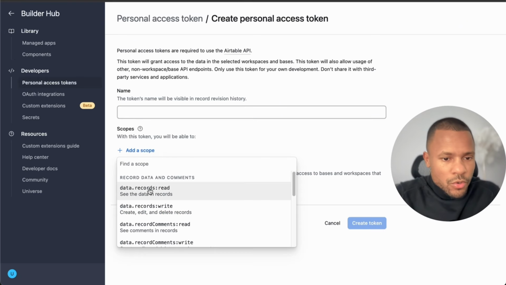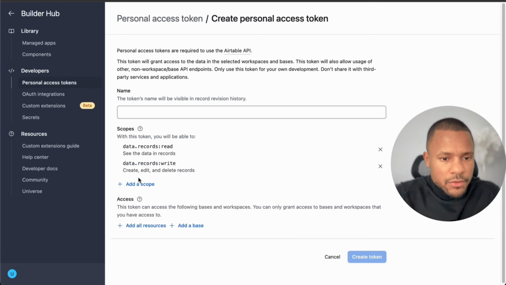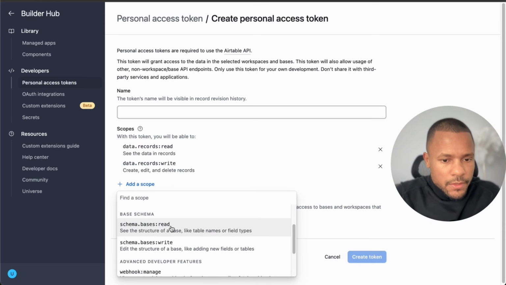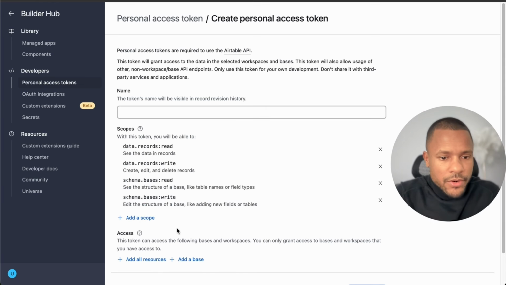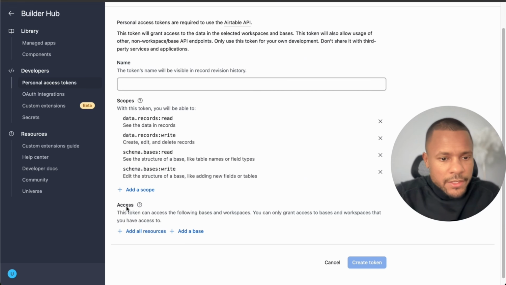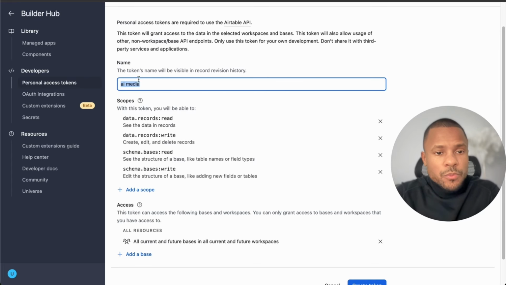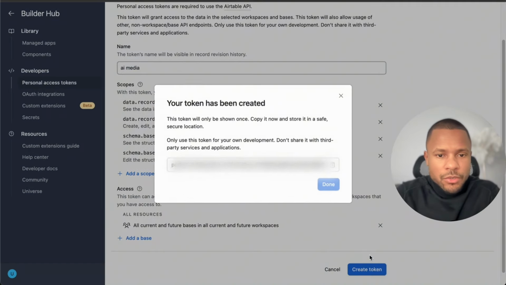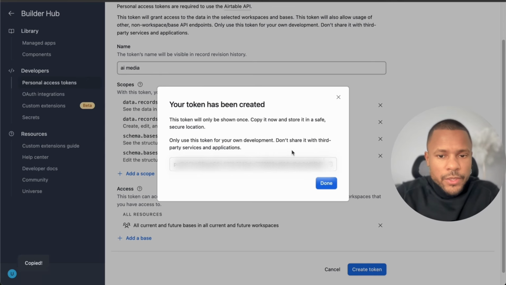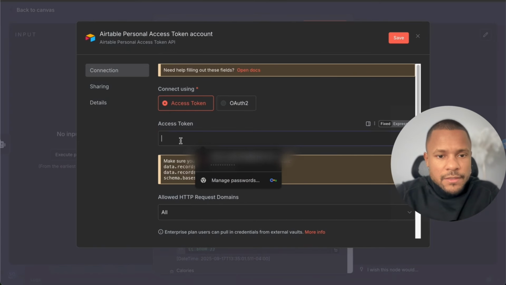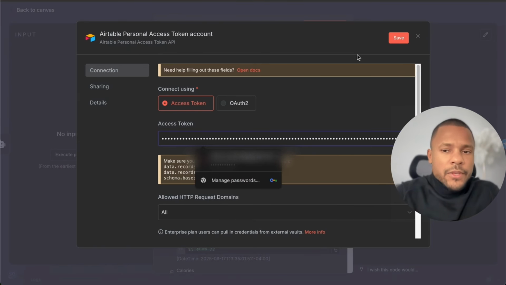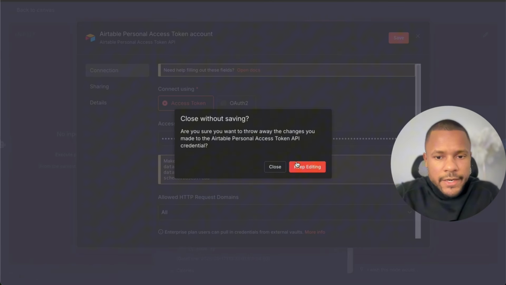We choose scopes: data read, data write, schema read, schema write, and we add the base. We can add the exact base or add all current and future bases. Also, we put in the name and press create token, and we are good to go. We then copy and paste the token here, press save, and we connect our Airtable.